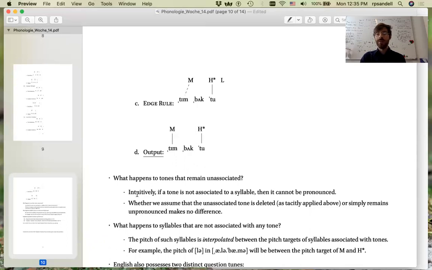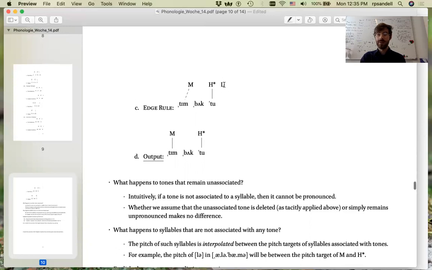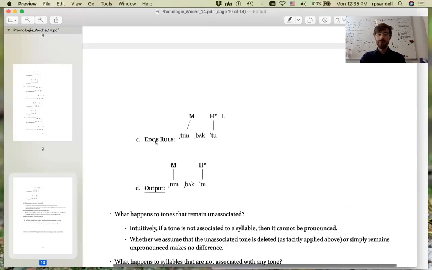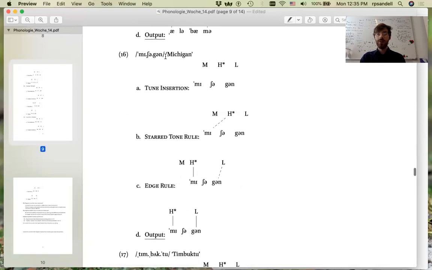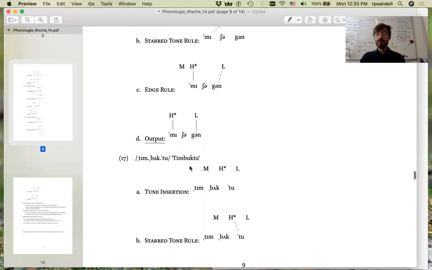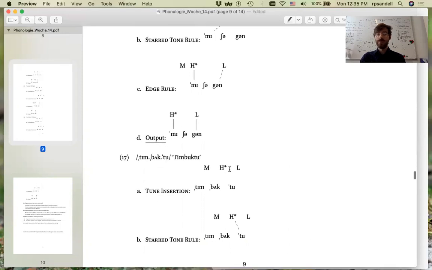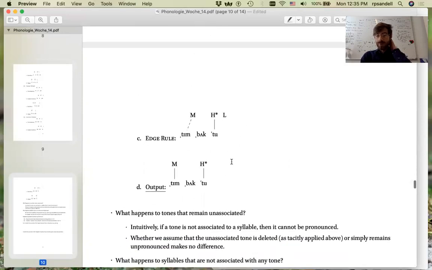Whether we assume that the unassociated tone is deleted, which is what I've assumed here between the edge rule and the outputs for Michigan and Timbuktu, some tones have simply disappeared, or if we imagine that those tones are still floating there, unpronounced, that makes no difference.